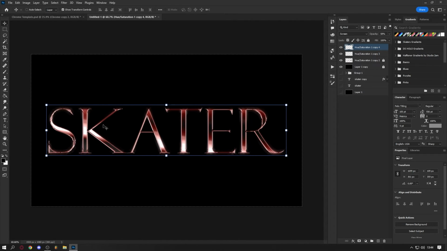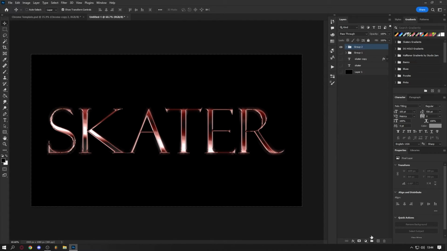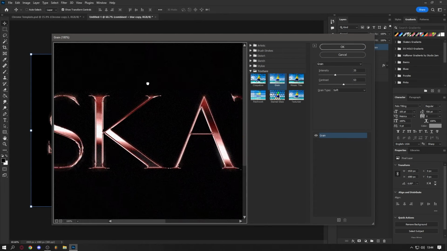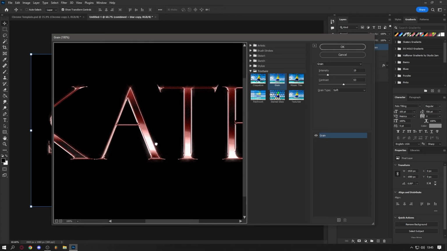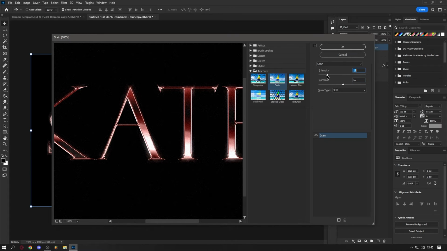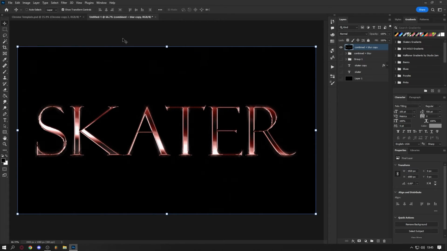Alright guys, so now I'm back and I got it basically to how I want it. What we can do now is make another group just as a backup, so we can call it combined plus blur. And then what we're going to do is just combine it. And from here, what we can add is a grain effect with a little bit less intensity, maybe a tiny bit more. And we want to make it 52, maybe at 18. And now look at how that looks. Look how clean that looks.